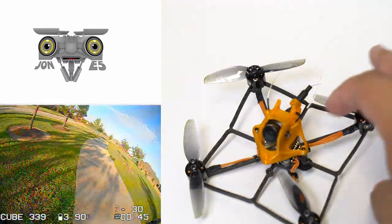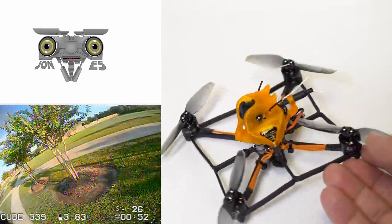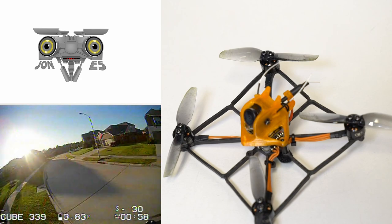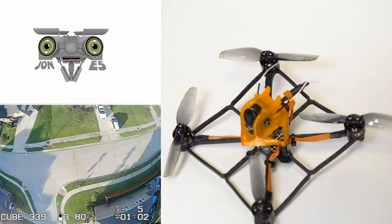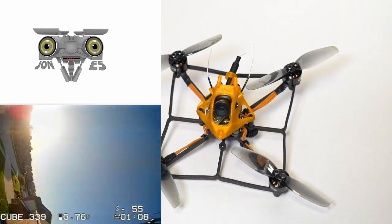I really appreciate all of the Diatone little touches that they put, the little chamfered sort of chromed edge screws that they include for the motors and the pod. Those are just simply beautiful. They really make this build look like something else. The way that they run the wires kind of on the inside of the spindles and zip tie right there, it just makes it look so clean, so crisp.